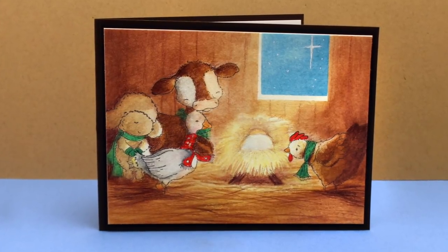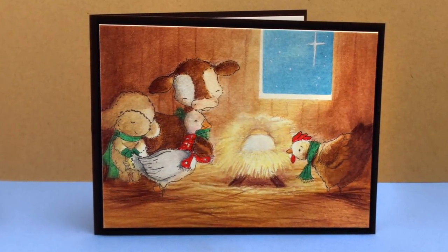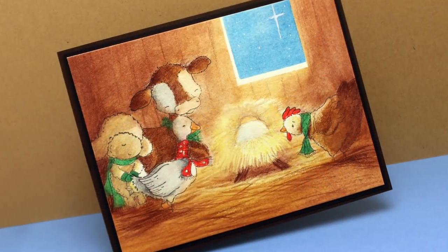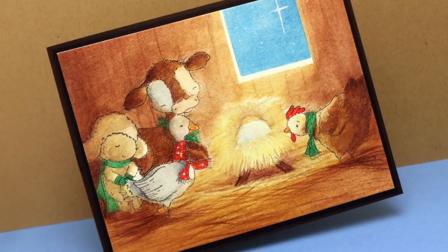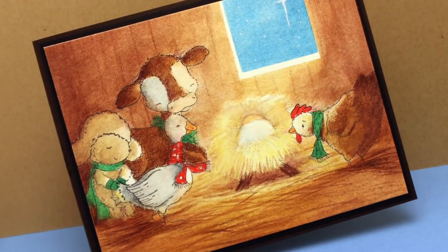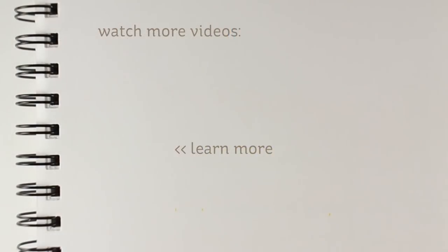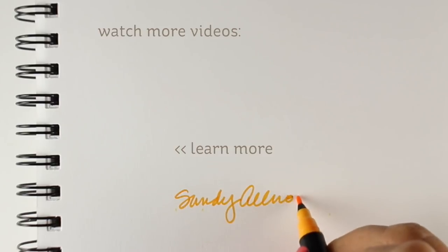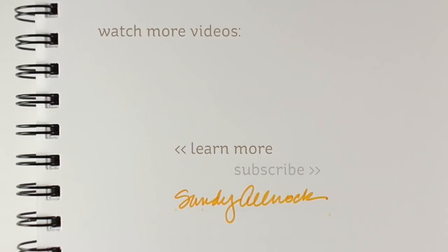Now I'm just going to add a little bit more around baby Jesus and there you go. There's what it really looked like. The video did get a little washed out, but it was fun to do — a fun experiment. I tried something different using watercolor pencil on drawing paper and, as long as you don't use a ton of water, it has some fun effects and the texture is really interesting. I hope you have a great shopping day — it is Black Friday. I'm going to have as many links as I can find to sales and things on my blog, so link in the doobly-doo to that. I'll see you all later. Bye-bye.